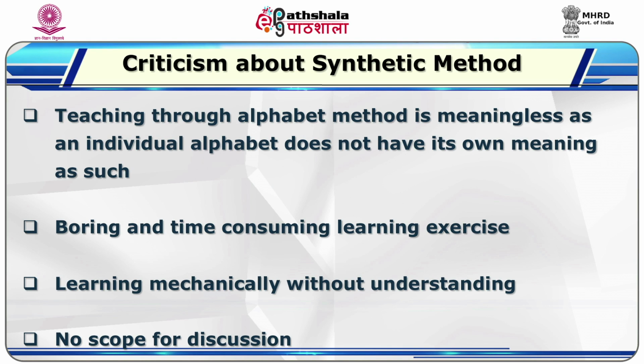Let us see the criticism about synthetic method. The teaching through alphabet method is meaningless as an individual alphabet does not have its own meaning as such. As the alphabets in themselves are meaningless, the learning exercise is boring as well as time consuming. Though the learners learn reading through this method, they tend to read mechanically without understanding. Since there is no scope for discussion, there is hardly a scope for creation of awareness.